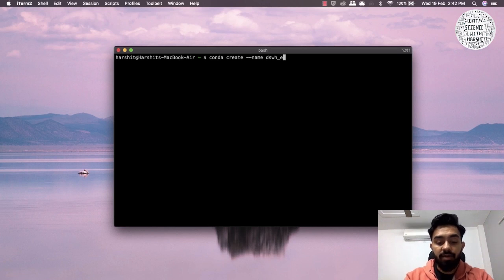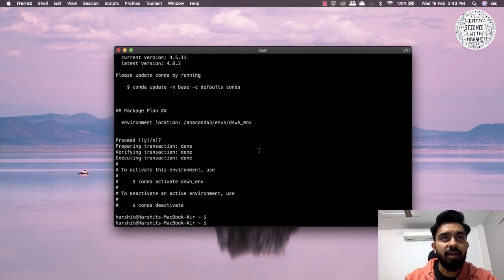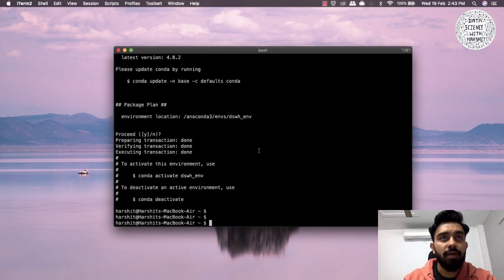I am naming it as DSWH env, hit enter, and this is going to create this environment named DSWH, data science with Harshit environment. So once this environment gets created, now the environment is all set up.